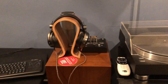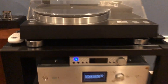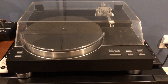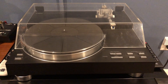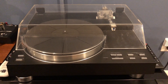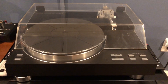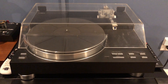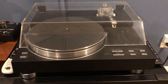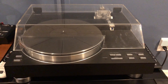Coming down my rack here, those are my HiFiMAN HE-500 planar magnetic headphones with a little tube-based Bellari amp. There is my Yamaha linear-tracking turntable. I do listen to vinyl mostly in another room, but sometimes I will listen here. I like the old-school look of that Yamaha, to be honest — it sounds fine, it's not the greatest turntable in the world but it sounds good. I partially purchased it because of its aesthetics.